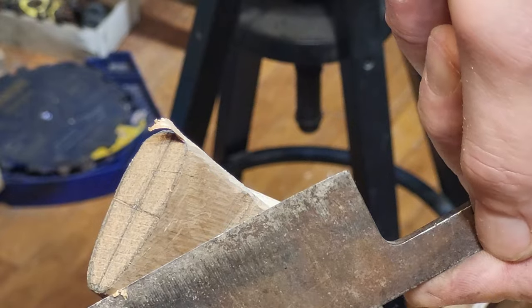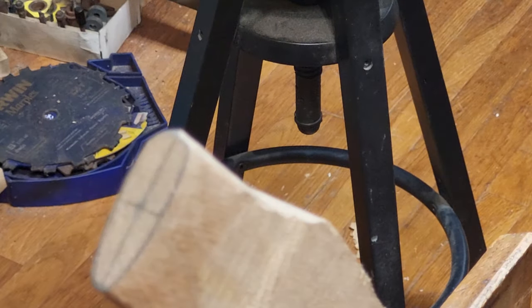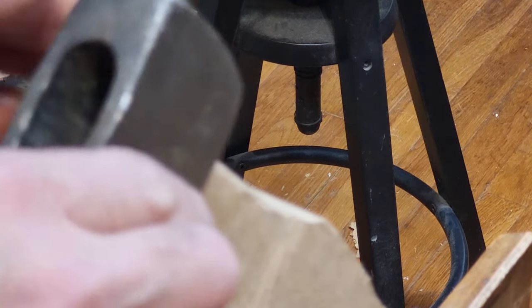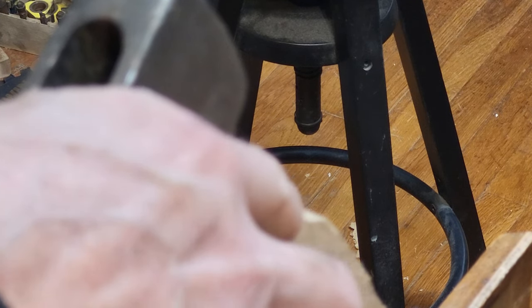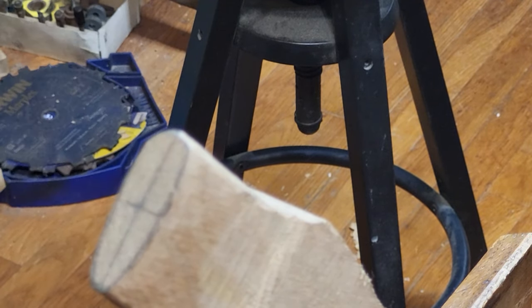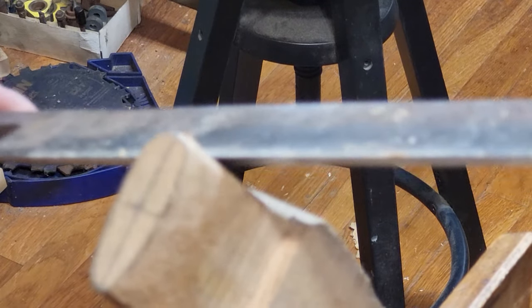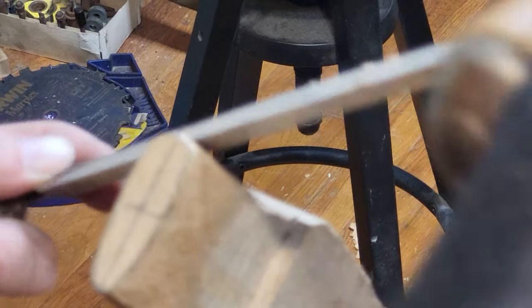One more black mark right there. It's going to go further and further, and the black marks are going to move down. You keep taking the black marks off until this is sticking out. Let's see if it goes on now. It's just still tight. Oh, I see it right here. I missed that one. Still tight up top right here. I'm going to take this whole corner right off.